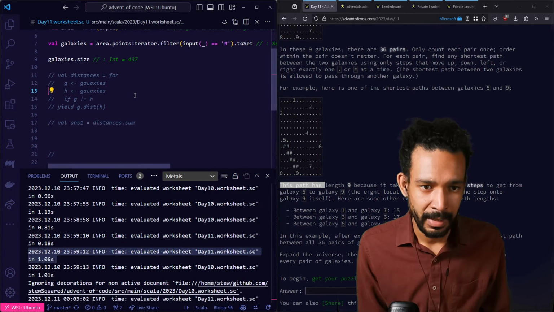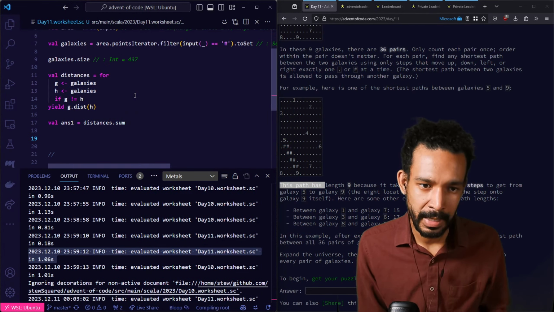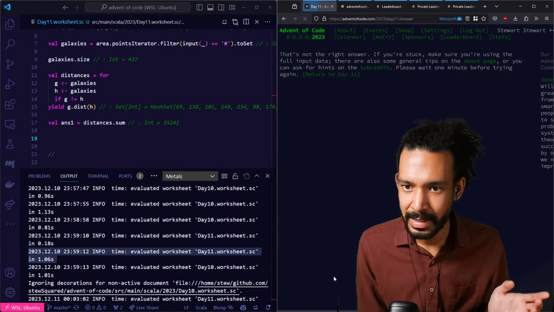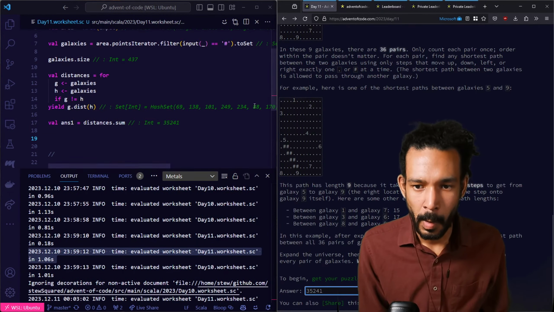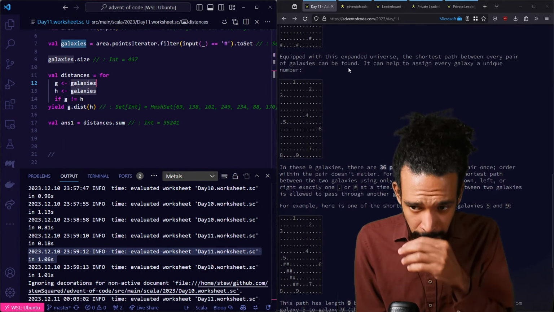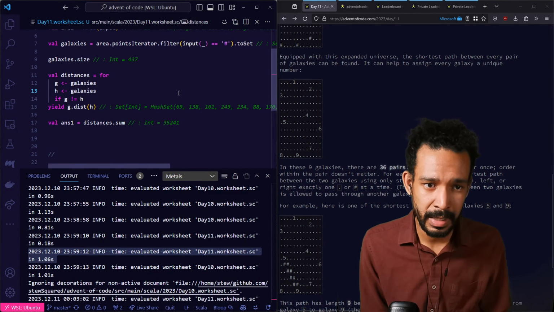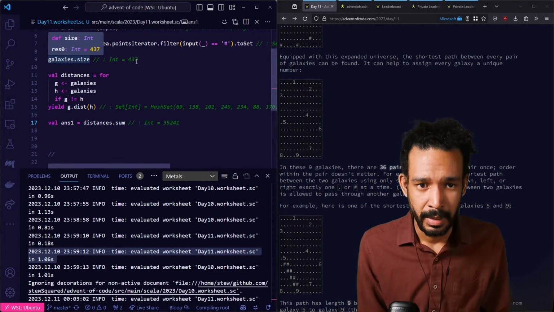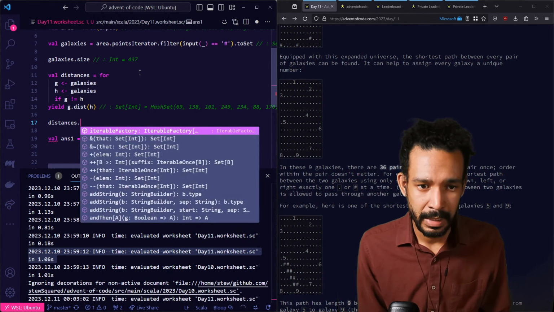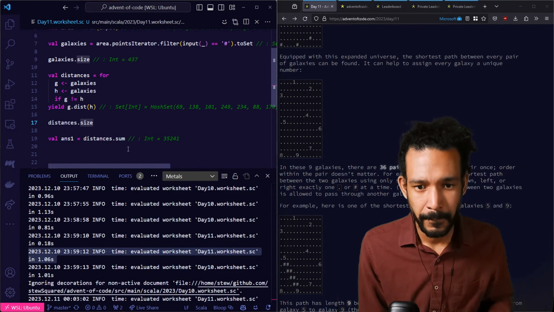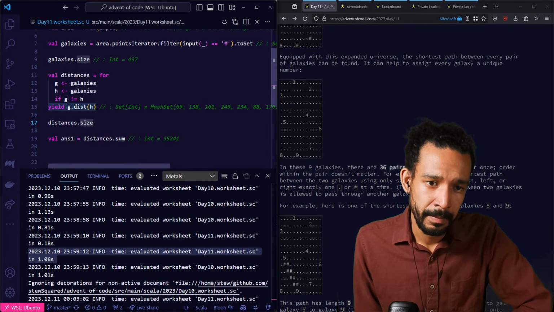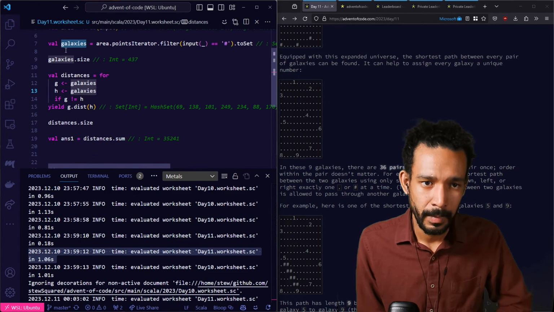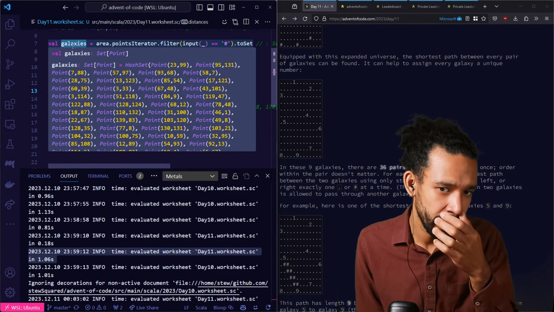Okay, there are 437 galaxies. We have 437 squared. We can do an n squared with that, right? Okay, there it is. 35241. That's annoying. Okay. Not quite right. It should be 437 times 436, right? So distances dot size. How many of those are there? Galaxies, set of points.